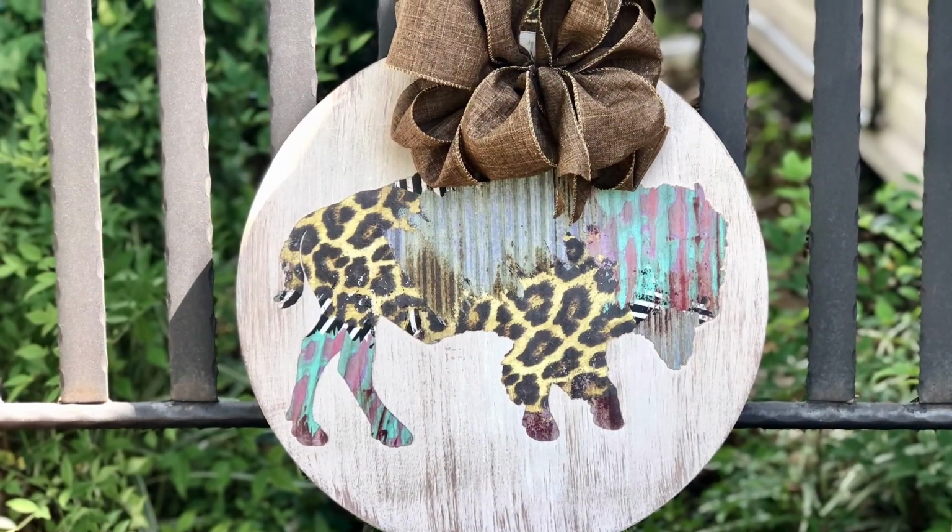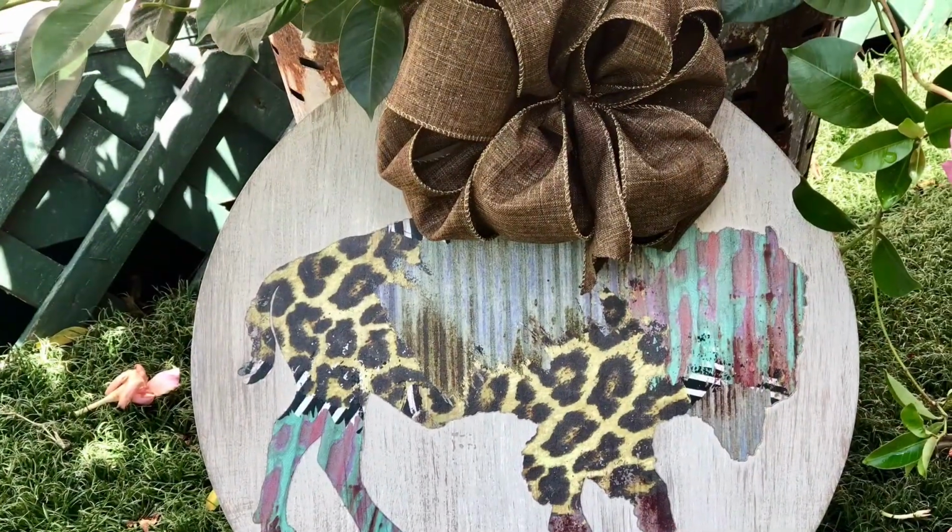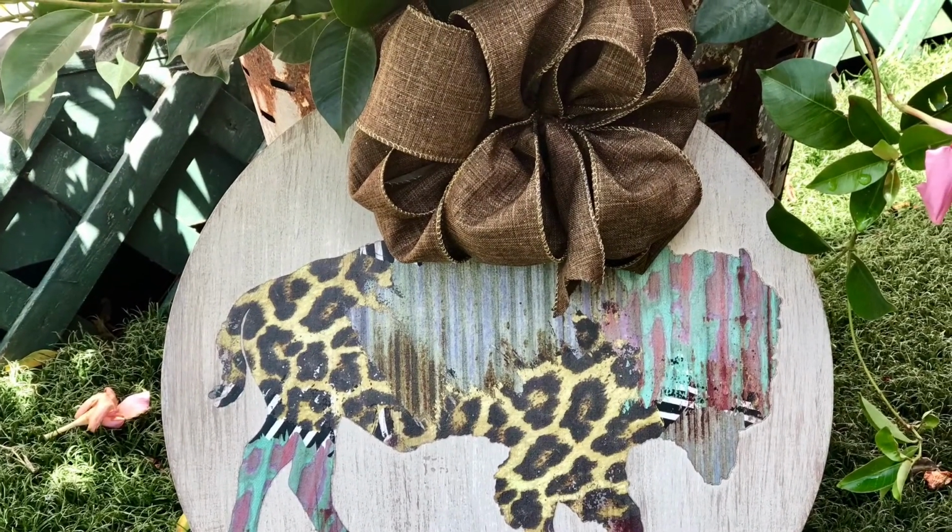For a final touch, we dry brushed Tiger's Eye glaze to the piece. We truly hope you enjoyed this project as much as we enjoyed creating it.